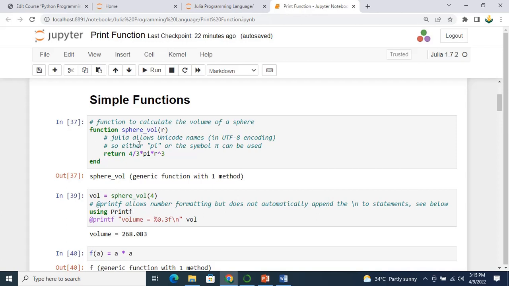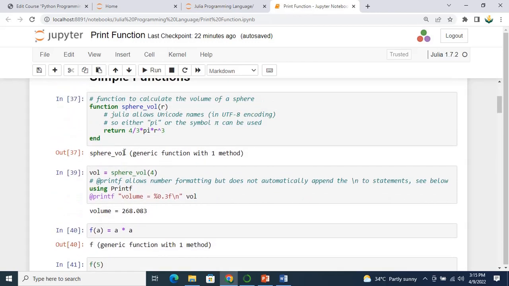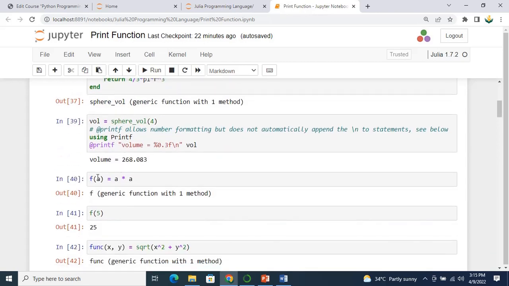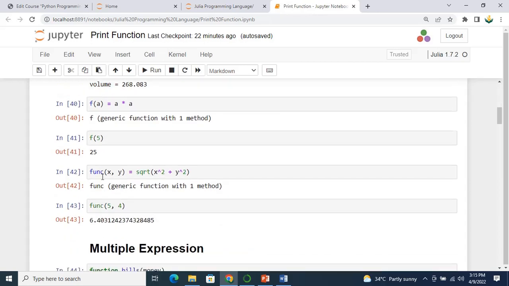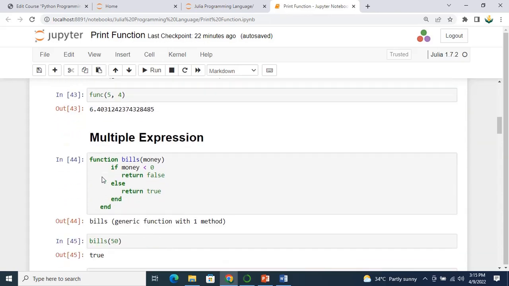Next, in the same way, I'm calling a function. In functions also we have seen different methods of calling the function by using the keyword called function. Next, in the same way, the shortcut method called func. And we have seen it for both single as well as multiple expressions.